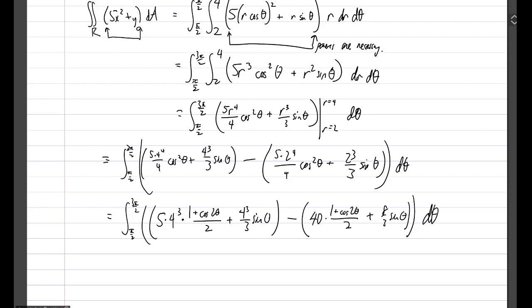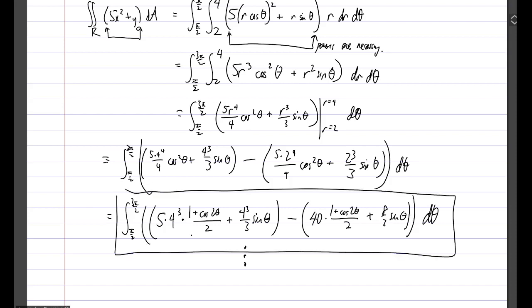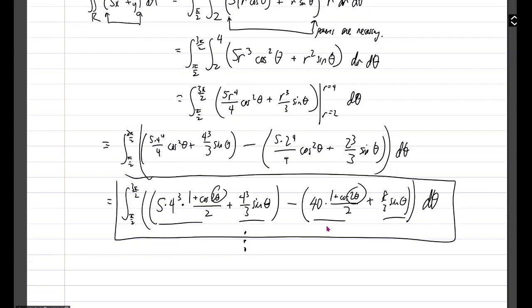There's certainly more work to do here, but I think this is a good place to stop. The point is that this integral, while still messy, you break up into 4 separate integrals to do. Where you see the 2 thetas, you have to do a u substitution and so on. There's more work to do, but at this point we can see our way out.